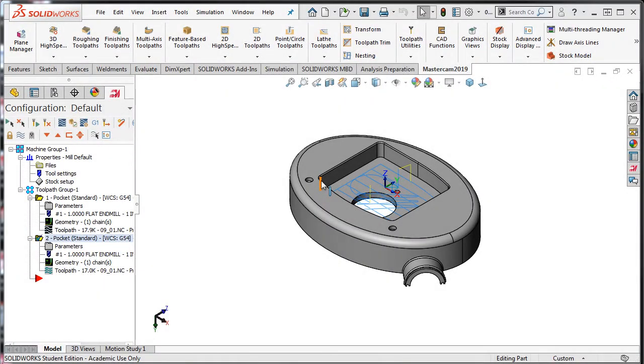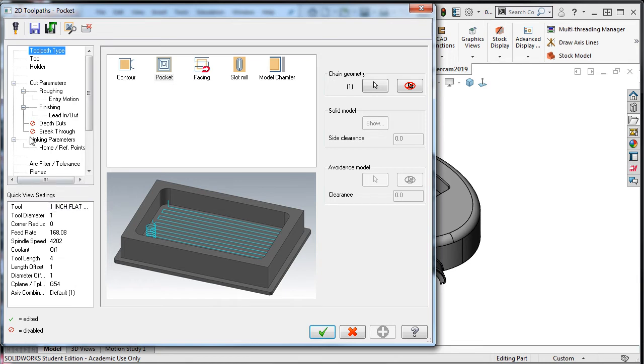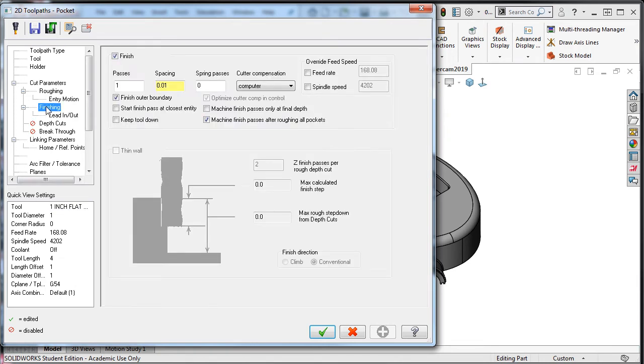The finish parameters will determine how the final rough pass will cut the pocket. I'll select the parameters for this operation and select the finishing option. I'll ensure that the finishing checkbox is checked. The default is to leave 10 thousandths on the walls and machine this with one final rough pass.